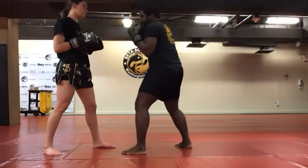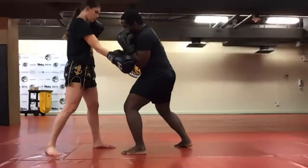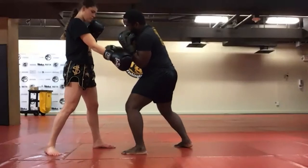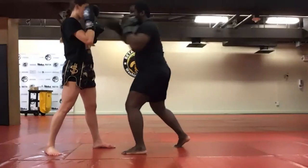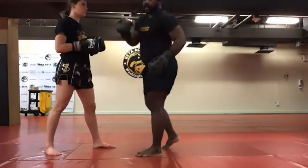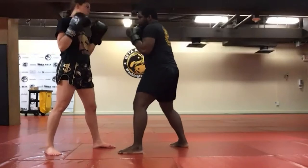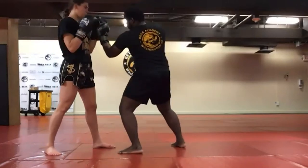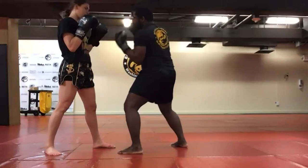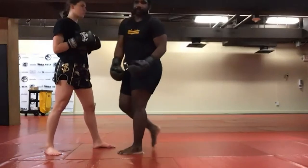Now, when you catch that body shot, just like I said on the other side, I want to lean forward to stuff the punch. Right here is an opening. I come with the uppercut, the cross, and then the hook. Okay? So I try not to overcommit on any one of these strikes. And another thing I do is, if I throw this uppercut, I stay over here. And now I'm here in a tight space. I can throw my cross. And then I pick up on the hook to reset.